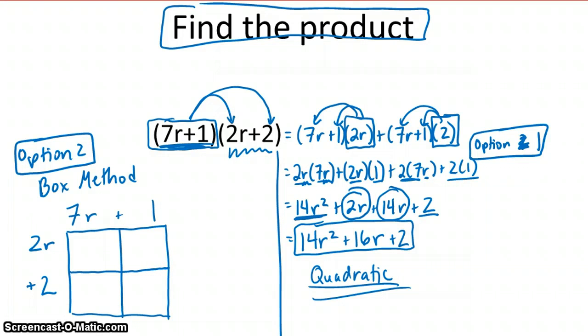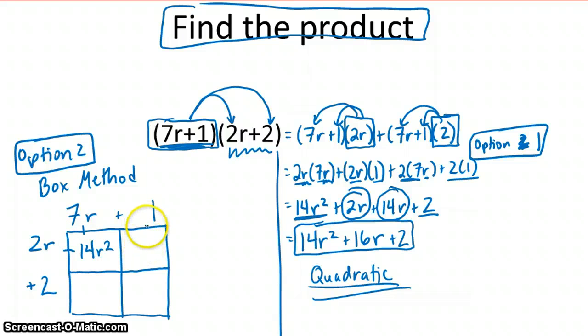Now, if you remember way back to when you started learning how to multiply, we had multiplication tables. Virtually what you're going to do with this is do your multiplication table. So if I take the 7r here times the 2r, so you're always going to multiply. And because those 2 are connected on that box, I would do 7r times 2r. Well, again, 7 times 2 is 14. R times r is r squared.